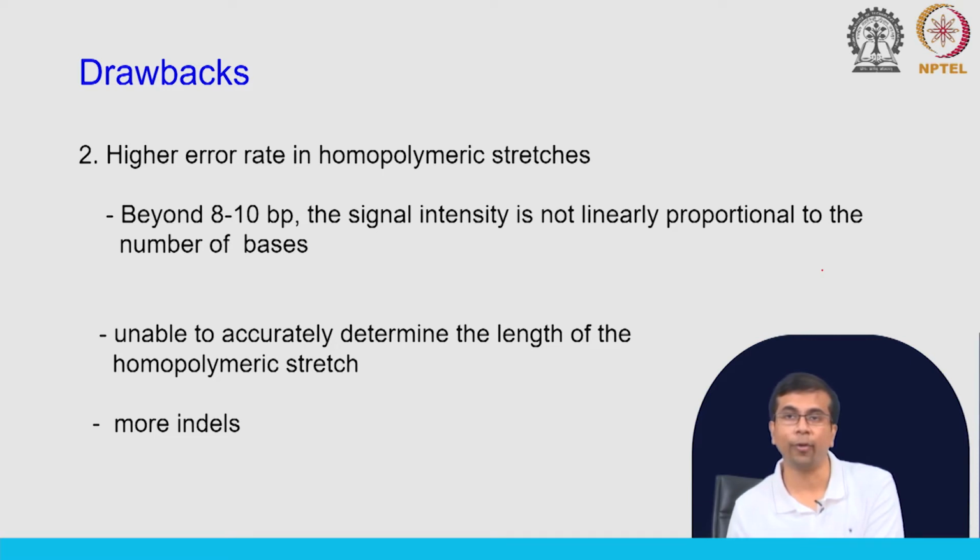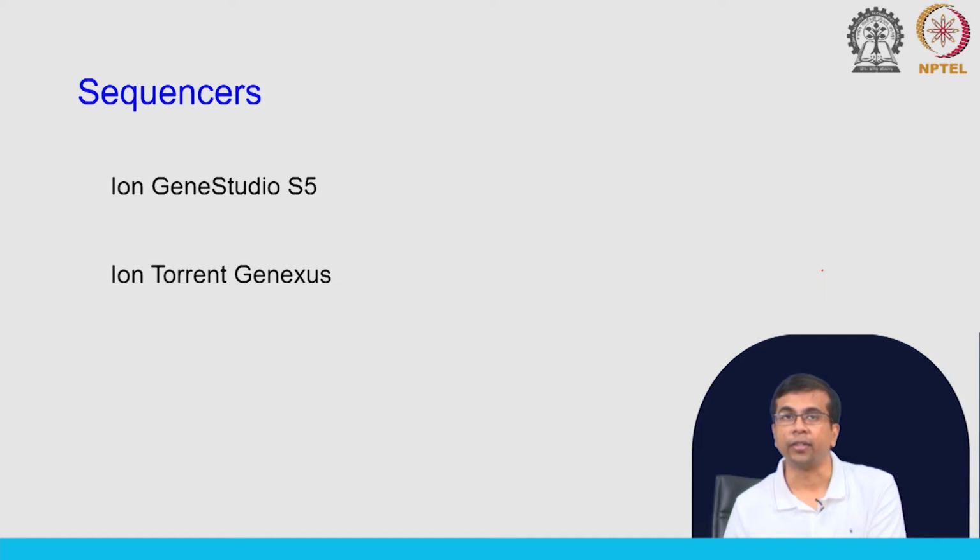This is a problem because we are not synthesizing the complementary strand one base at a time. This is not there in Illumina, and it is also not there in PacBio SMRT sequencing. But here we have this problem because the principle is very similar to 454, although the signal detection is different: in 454 we detect light, here we detect the change in H plus ion. We are using unmodified dNTPs and allowing addition of multiple bases at a time. These are some of the sequencer names that are available. They vary based on their throughput, but the principle is the same.